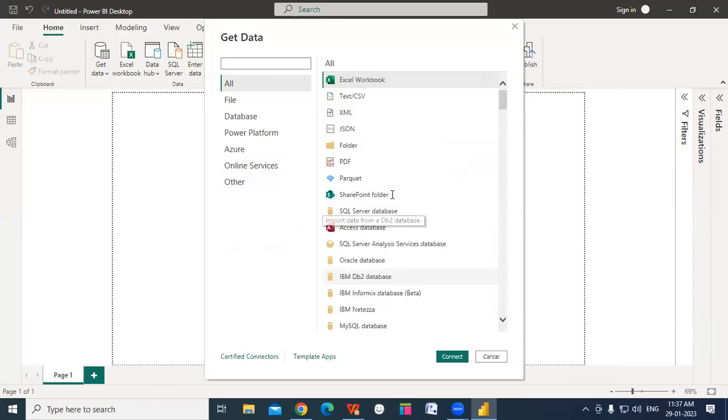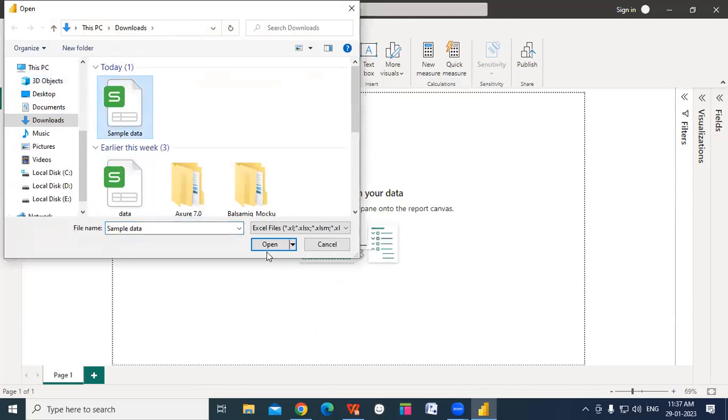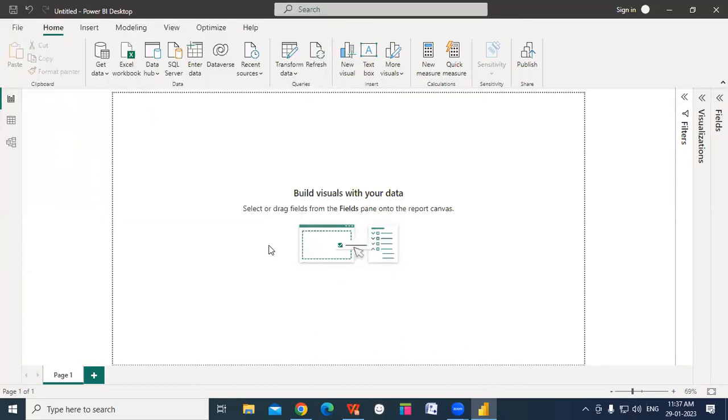Guys, if your data is from other resources, you can check. See, Power BI will offer the different databases here. So here I will add the dummy data I already have on my desktop. So I just click on this Excel. I will connect to my Excel sheet. So I have a sample data here. So I just click on here.